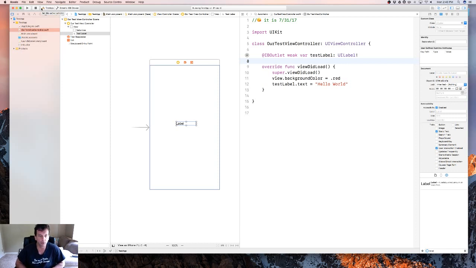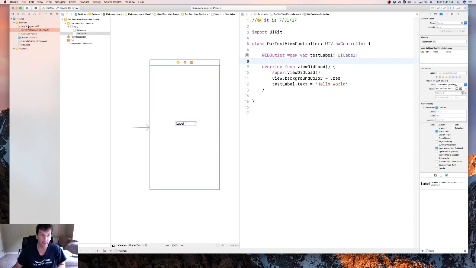So in review, Xcode is the tool that you use all the time as an iOS developer to do everything related to iOS development, as well as tvOS, stuff for the Apple TV, or watchOS, stuff for the Apple Watch. All of those types of apps are built using Xcode.